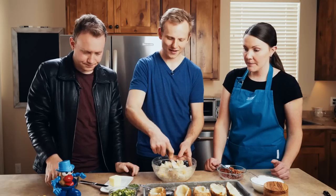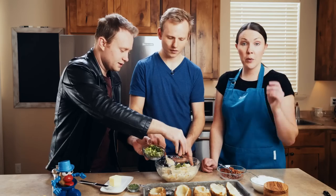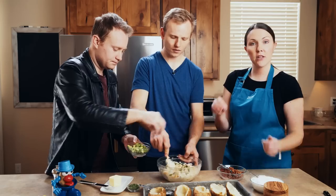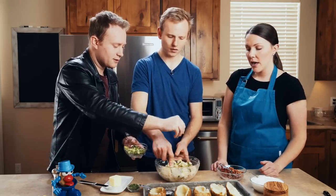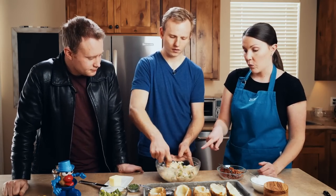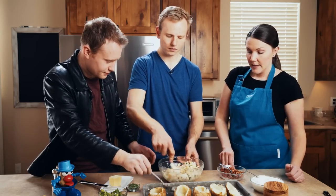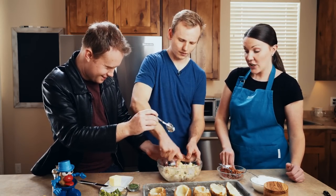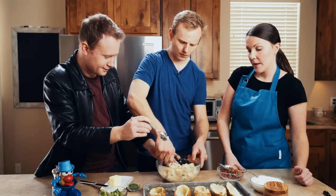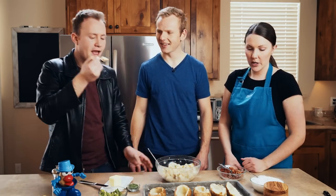Go ahead and add in some green onions. The green onions go inside and then the chives on top — I've done it both ways, but I find that with the chives they're smaller so they stay on top a little bit better, but then you get the green onion flavor on the inside. Once that's all mixed up, go ahead and take your spoon and taste it. It's looking pretty good — I'd eat this by itself. It's basically just loaded mashed potatoes at this point, but when you melt it all together it makes it creamier and tastes better.